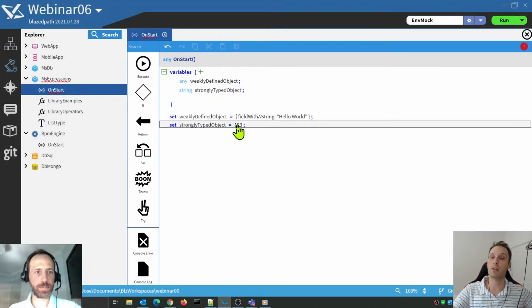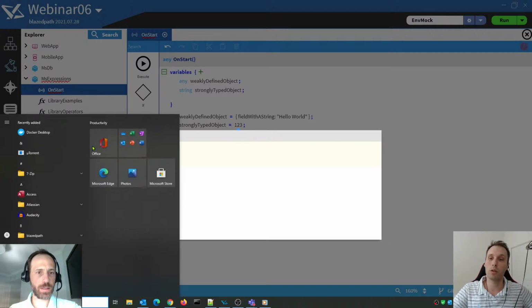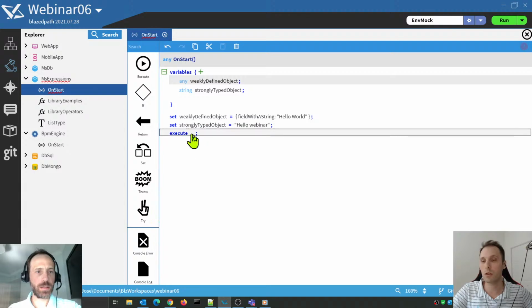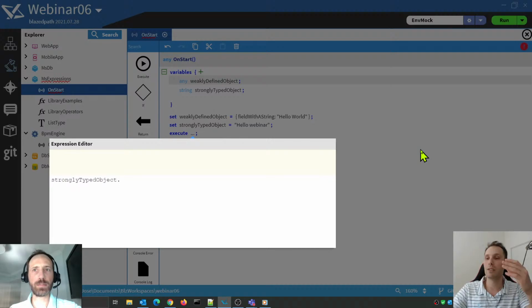Again, if this is correctly a string, this is another nuance that you may want to try for the webinar. And then you want to use an expression. Let's just use an execute, and then use a strongly typed object, and then you use a dot, and then you're trying to use a property here. Let's say you think this object was supposed to be dynamic or weak, then there's supposed to be a property in there.